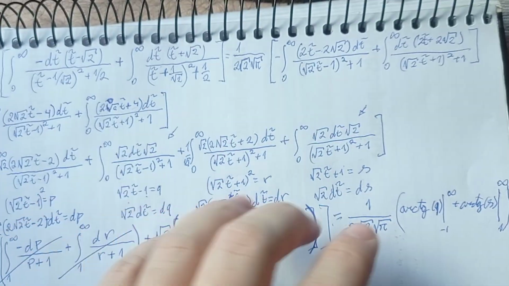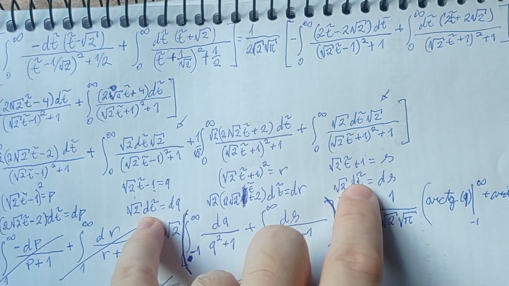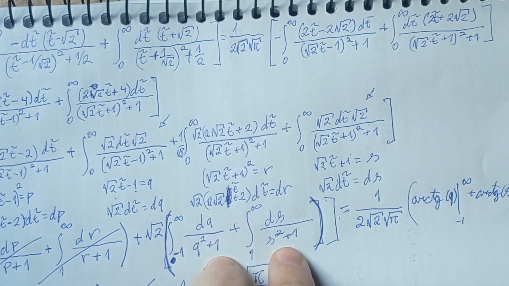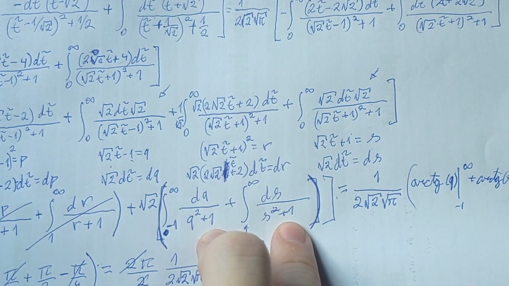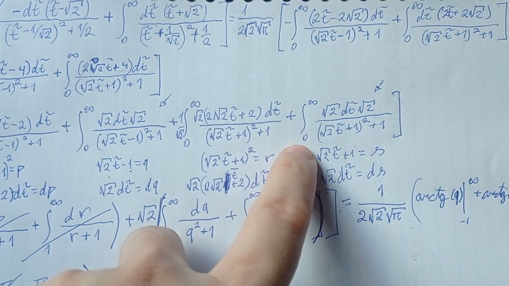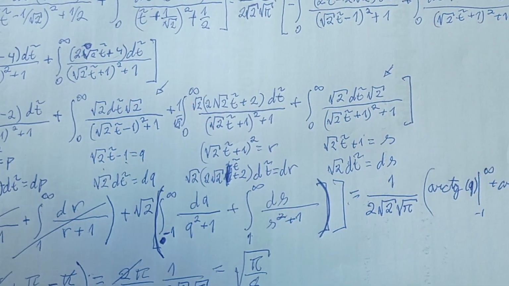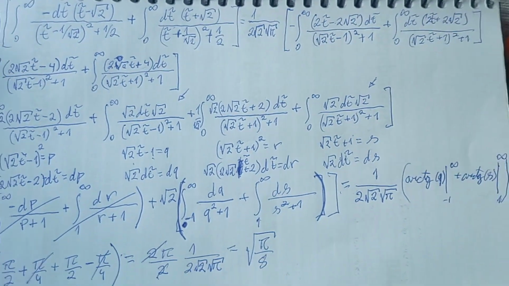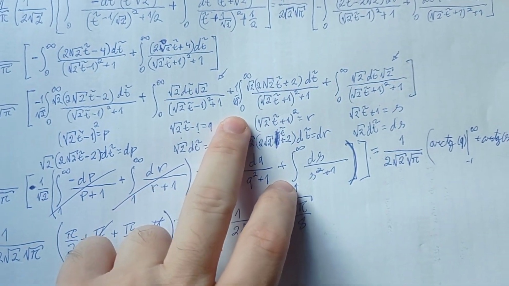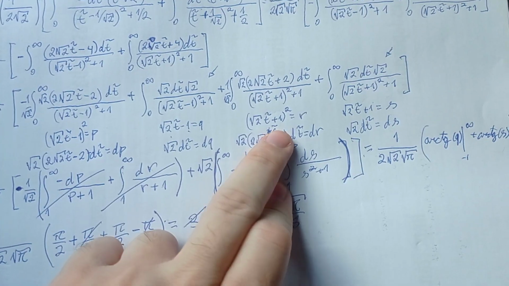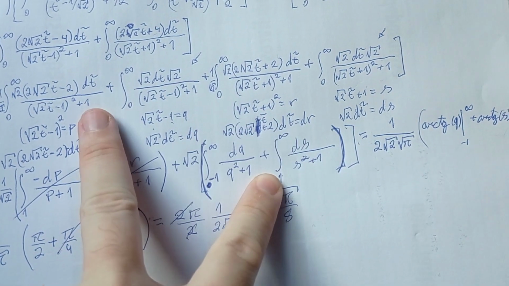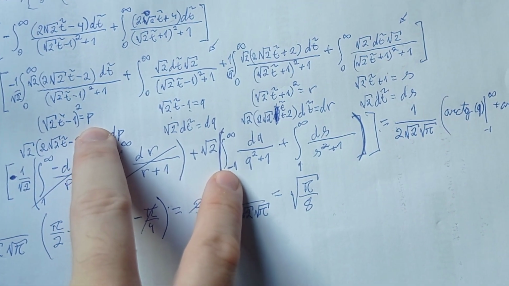So the q and the s substitutions are going to give us 2 terms of the form that are going to give us an integral that's an arctangent. Don't forget that at 0 this is minus 1, and that at 0 this is 1. This is important because another cancellation is going to happen because of this. And in here, do not forget also that at 0 r is going to be 1, and at 0 p is going to be 1 as well.